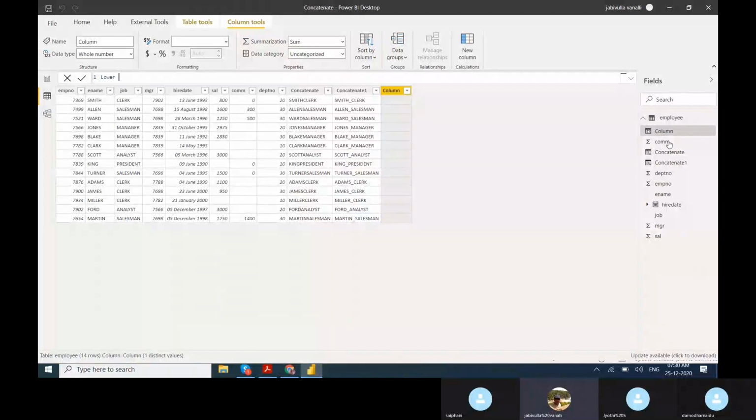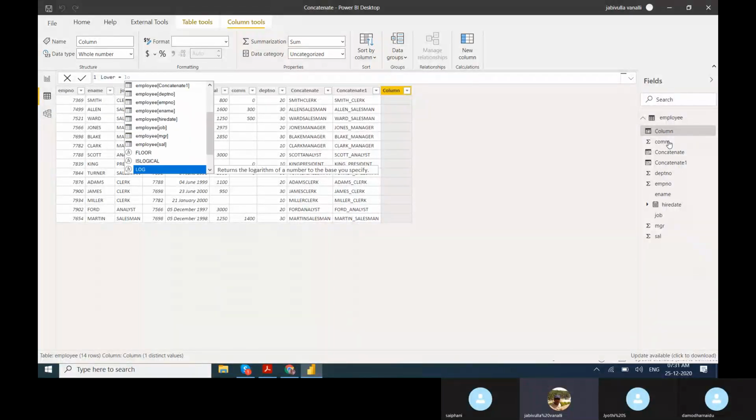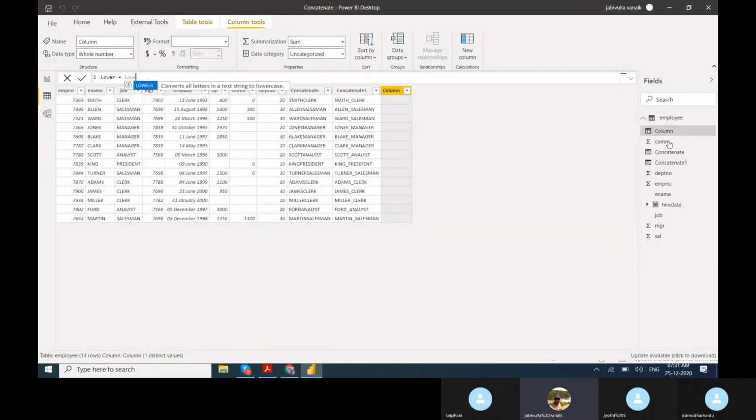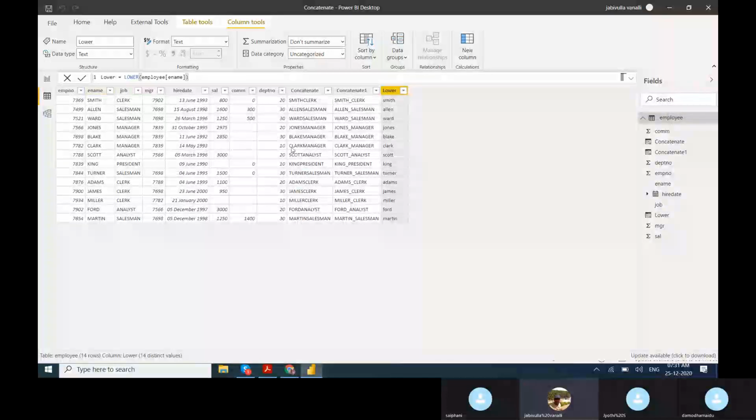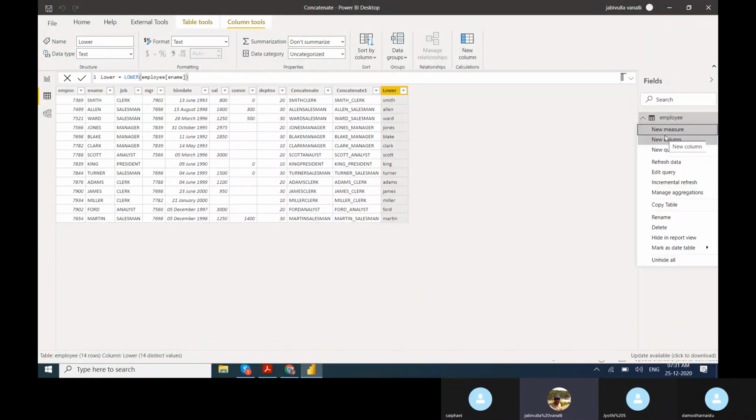Mention lower equal to LOWER e name, enter. So this information here came, right? So it is converted into lowercase letters. Now you want to convert lowercase to uppercase.